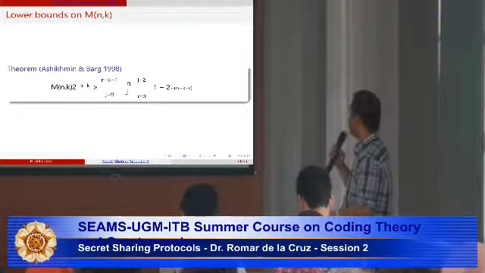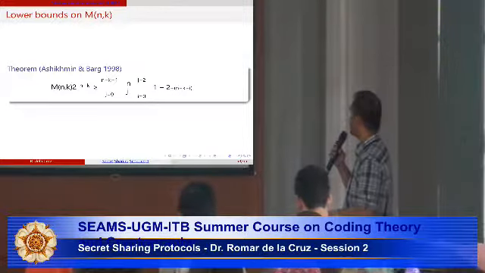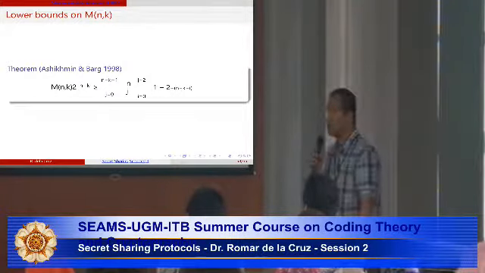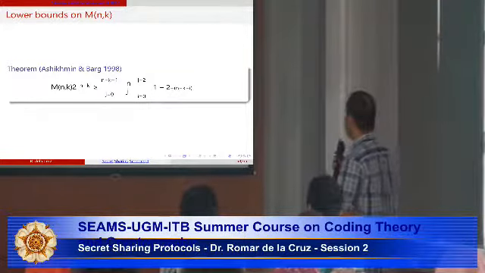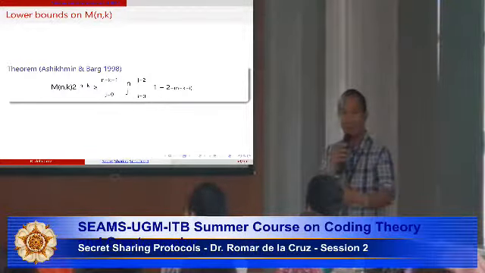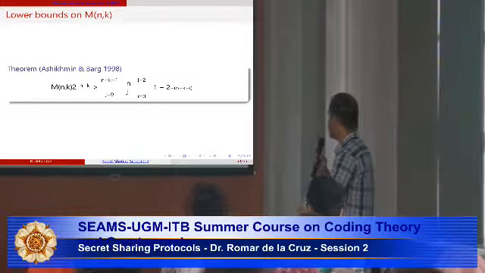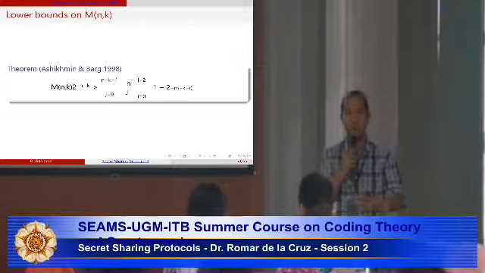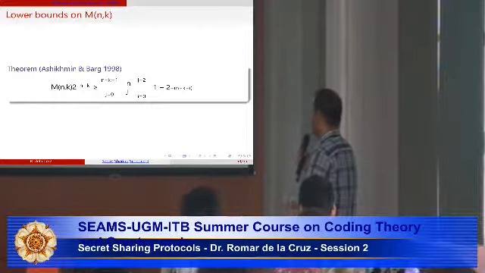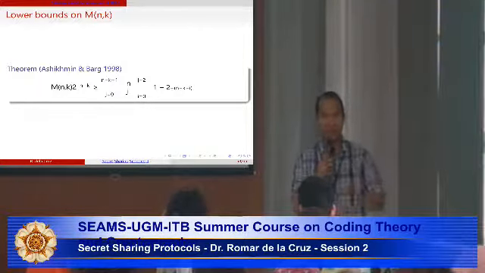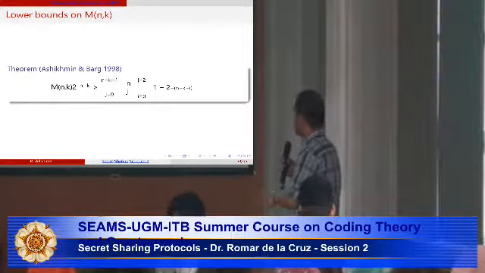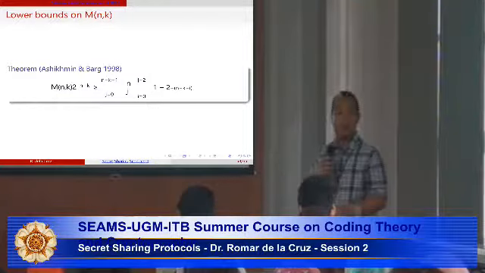So let C be an n,k,d code. By induction, every non-zero code word can be written as the sum of at most n over d minimal code words with pairwise disjoint supports. You just count those possible linear combinations. It will be at least the number of non-zero code words, and that's why you get this lower bound. The problem with this lower bound is that it's not a good one. If you compute the exact values, it doesn't give a good lower bound. So it's still an open problem to obtain better lower bounds for this quantity.